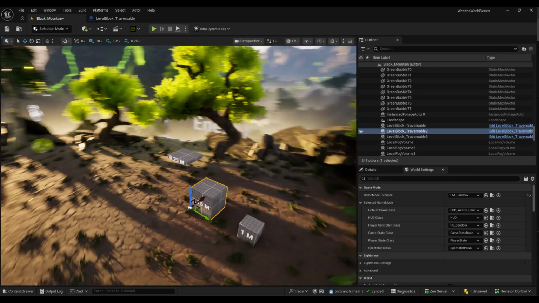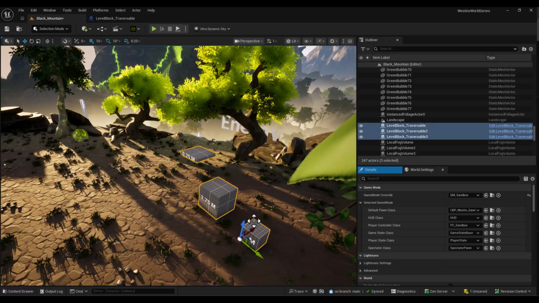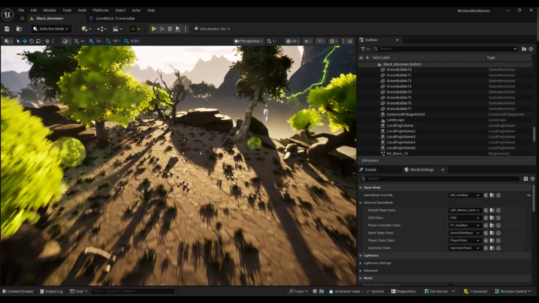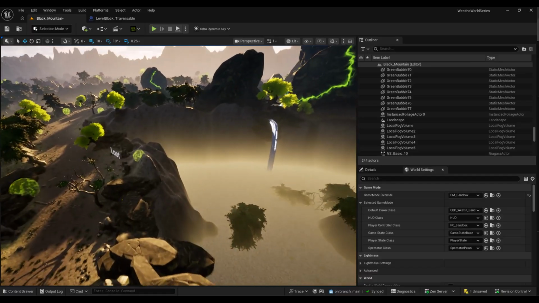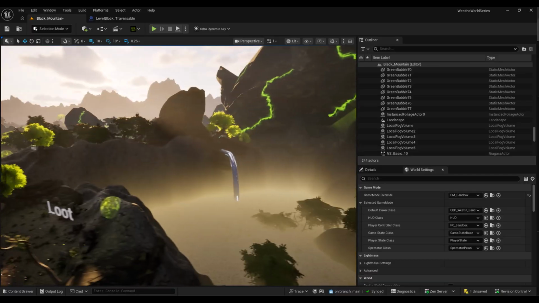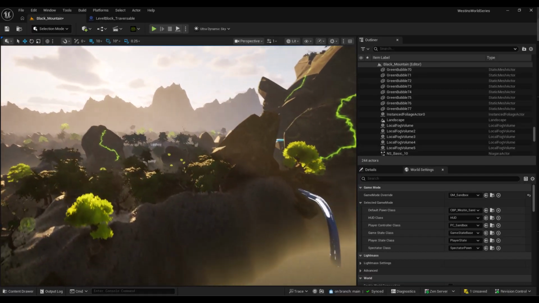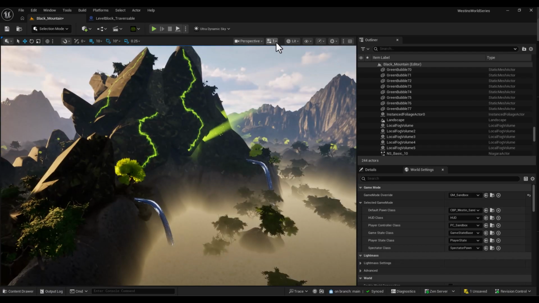Alright, cool. So yeah, we just set up motion matching in our project. That's pretty darn cool. I want to find somewhere a nice little angle to display something fun.